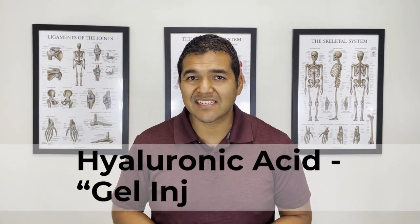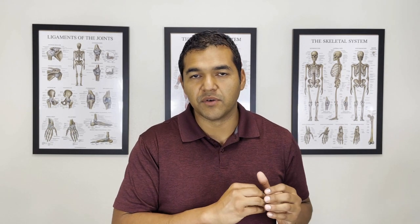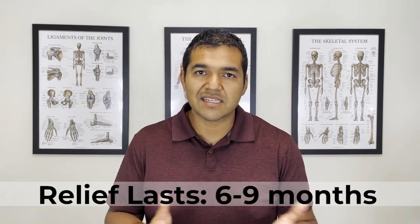Number two is hyaluronic acid injections, otherwise known as gel injections. These are typically used for osteoarthritis in the knee. The idea is that the fluid mimics synovial joint fluid, replacing what's in your joint with a healthier solution. There are usually several treatments involved — they may remove some joint fluid to make space, then inject the new fluid repeatedly over time. The cost is anywhere from $500 to upwards of $1,500 per injection. You can expect relief for about six to nine months, but it's not fast acting — it can take one to two months to begin seeing effects.